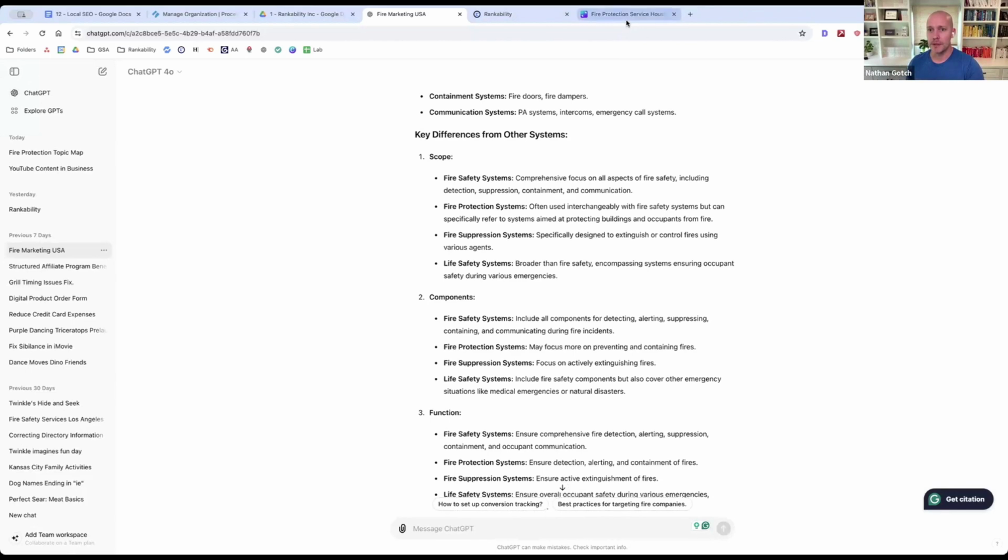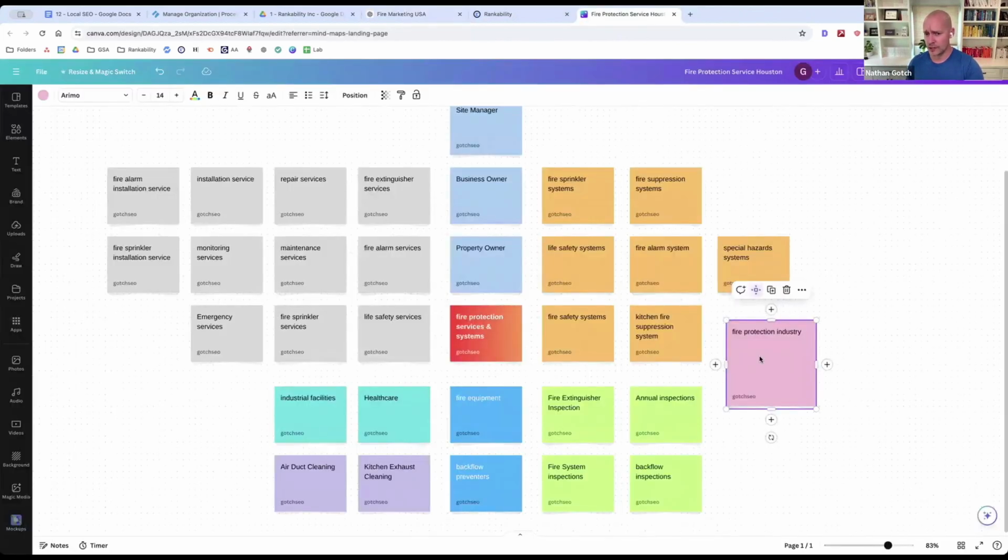And then the other piece of this is if you wanted to create link bait, you could take this seed and run it through ChatGPT and say, give me data-driven link bait ideas specific to the fire protection industry for a fire protection company in Houston. Make sure it's specific to Houston. You would do that and it would build out at least 10, 20 ideas, and maybe 50% of them would be good. The others you could just scrap, but that's more than enough you would need in a campaign like this.